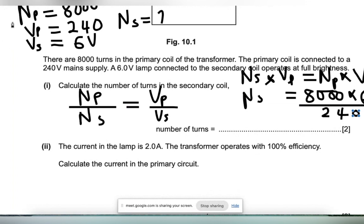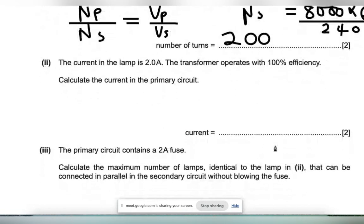So 8,000 multiplied by 6 divided by 240, we get 200. So the number of turns is 200. Our answer is just 200. You don't need to write a unit for turns. So we'll move on, we'll get 2 marks for that.